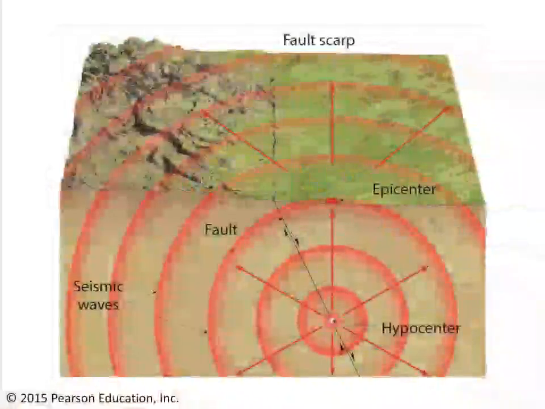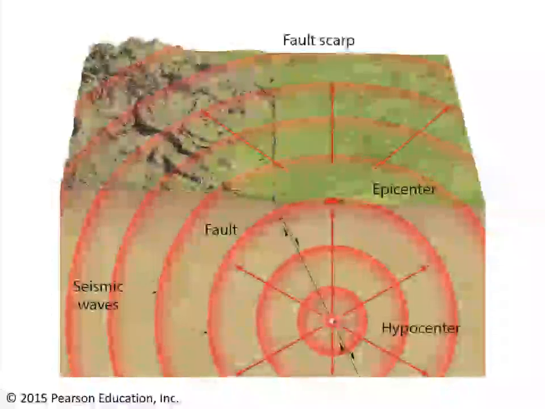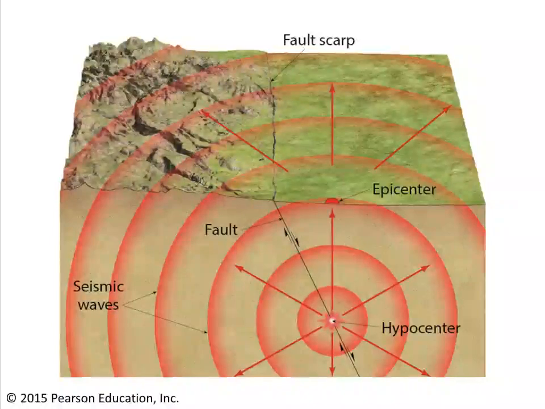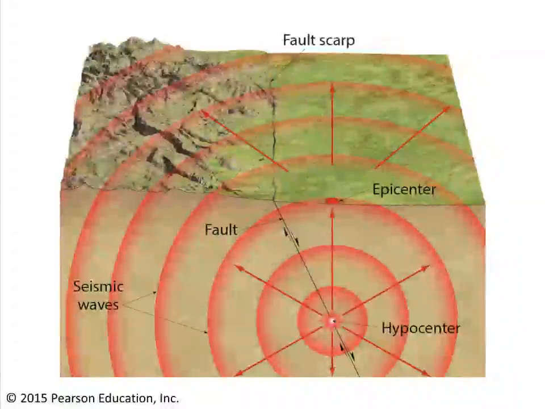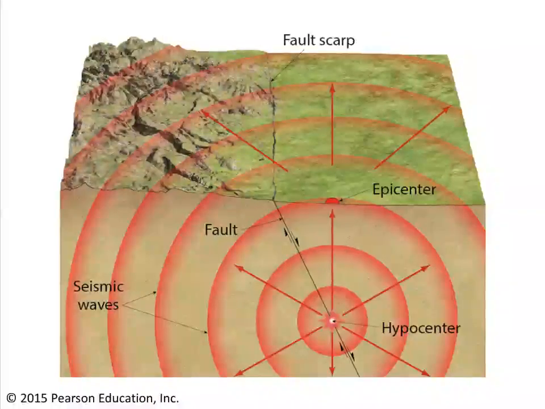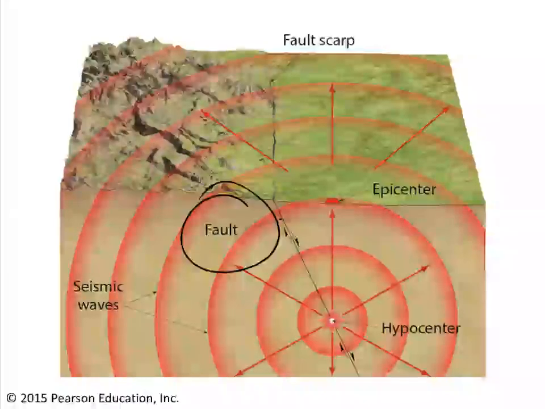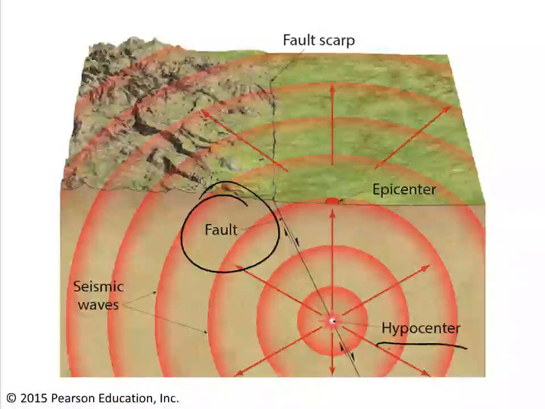Well, the deal is this. When there's a fracture in the earth and stresses build up along that fracture, and those stresses are greater than the friction that's holding the fracture in place, then the blocks of rock on either side of the fracture slip relative to one another. This makes the fracture a fault. The spot where the fault slips is known as the hypocenter.